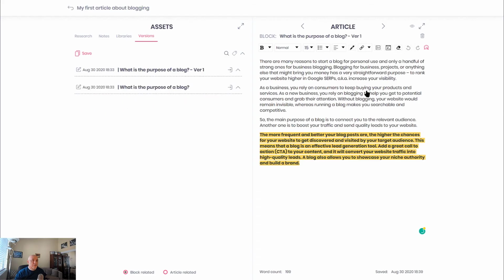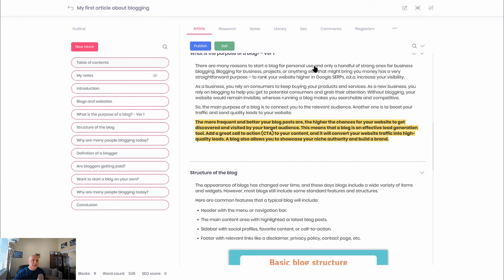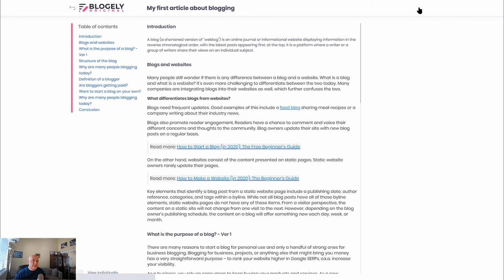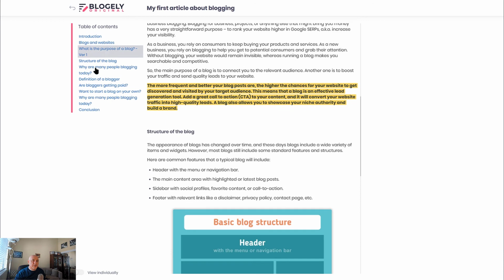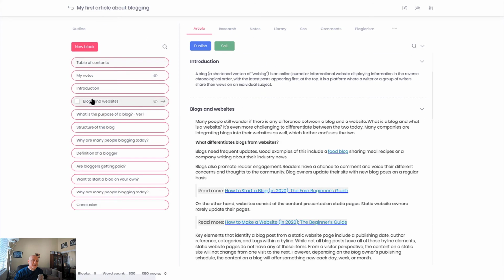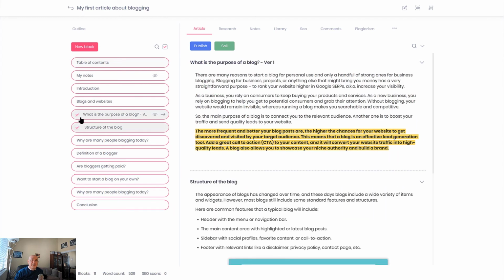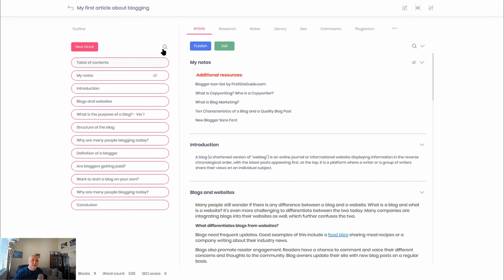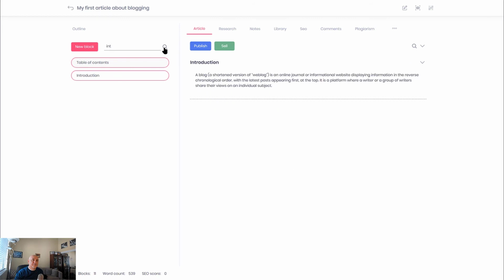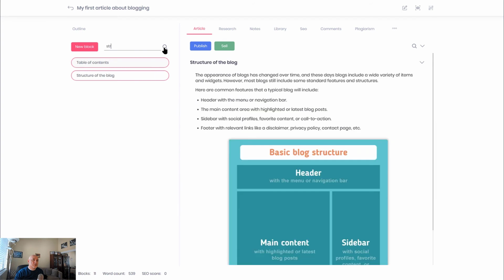In this video, we focused on the outline and its benefits. To finalize, the outline of the article is like a glue that holds everything together. It not only gives you an overview of the article, it also allows you to search, filter, and converts automatically into a table of contents. Also, it allows you to filter and zoom in on specific blocks of content.